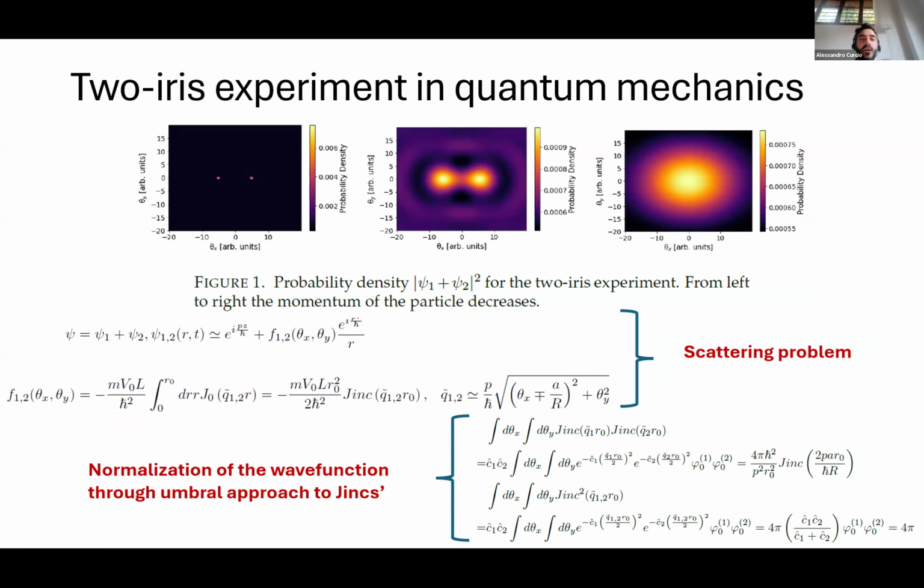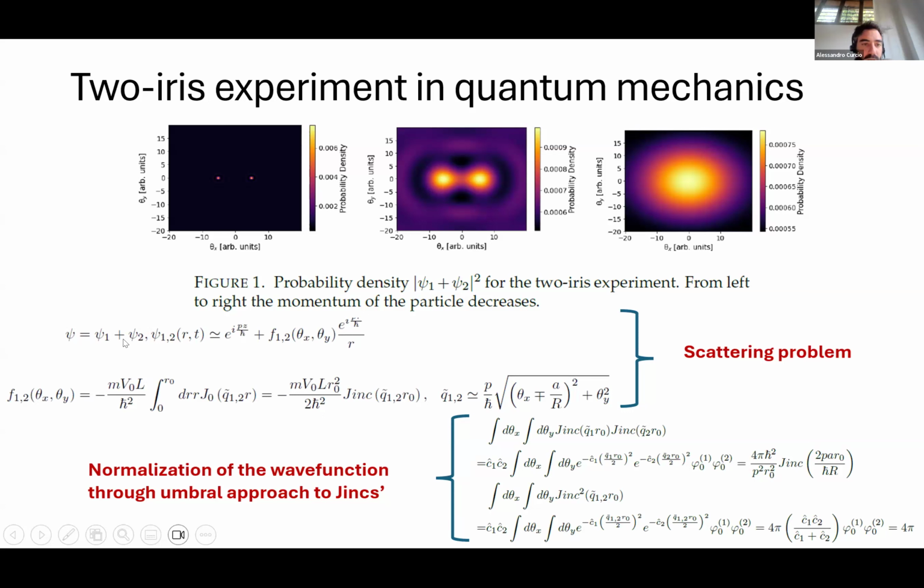in physics, the two iris experiment. In quantum physics, particles also behave like waves. In general, if you send some particle like an electron through two holes, you may expect to have the shadow of these two holes; or better, you would expect to find on a screen after these two holes two light spots, if you use a scintillator that emits light when the electron hits it. But in the end, what you see is actually something like this, or even something like this in some cases. Quantum mechanics says that this happens at the level of the single electron, which will behave like this, with a diffraction pattern.